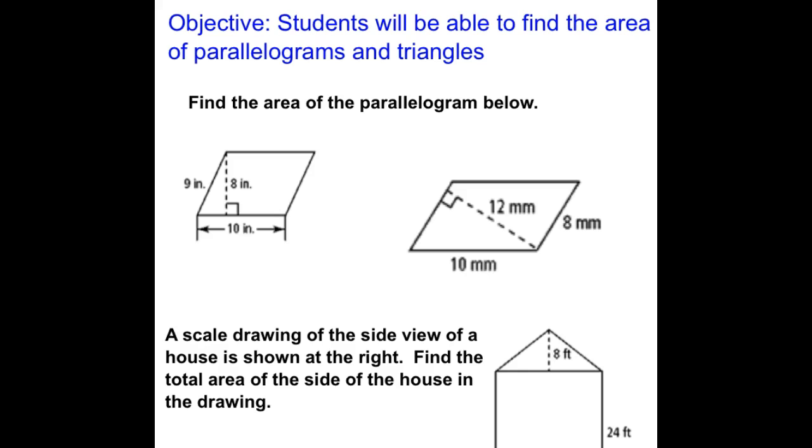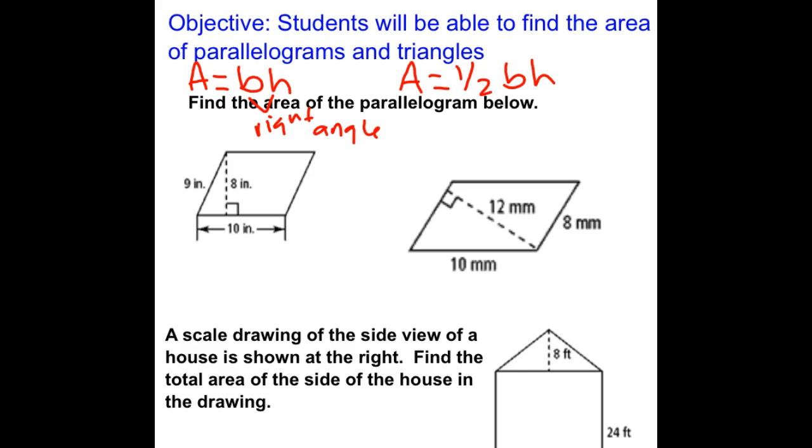What I'd like you to do at the top of the page is write those area formulas with me. So for a parallelogram, it's actually the same as it is for a rectangle. It's base times height. But the key is that the base and the height have to make a right angle. Triangle formula, hopefully you know that one right now. There's three parts to it. It's 1/2 base times height. And so these are the formulas we're going to use on this page.